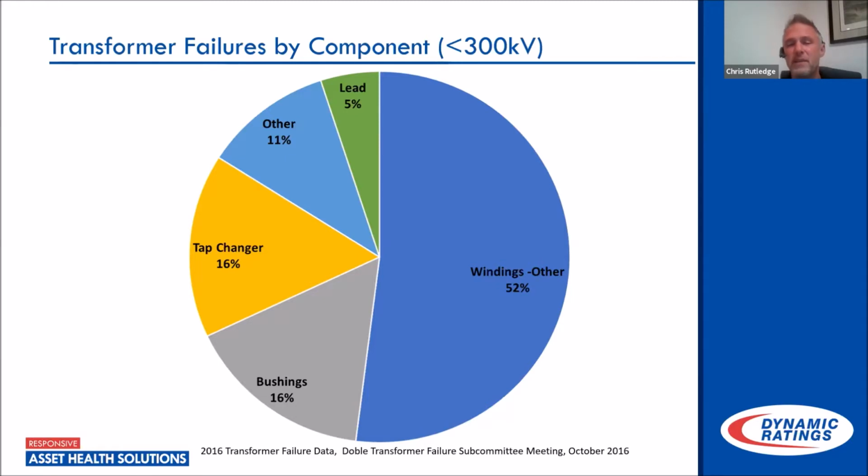However, as we get into this, we're going to take a closer look, because winding failure could be anything from excessive moisture ingress to through fault exposure. So this is really kind of a broad statement as to why transformers fail, and hopefully we'll get a closer look and really dig in on the root cause of these problems.